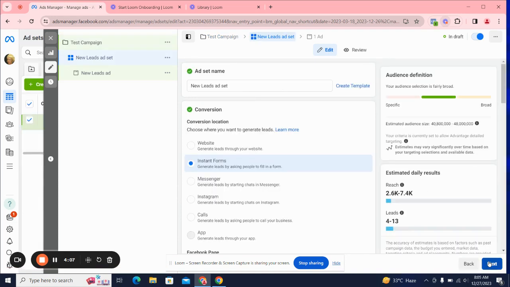Now you can decide to use instant forms, websites, or Messenger. For a lot of people, I know they don't have a landing page and they will need to use the instant forms. Now, I'm not going to go deep into this. What I just want to do right now is show you how to get interests that would buy your product or services.